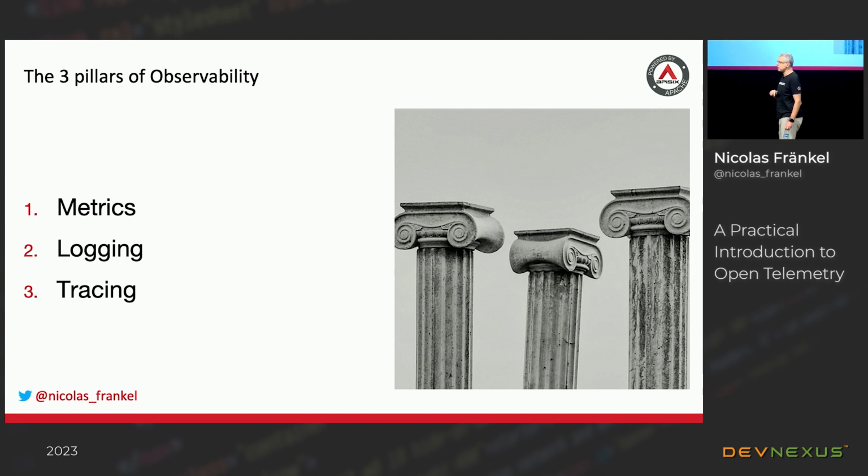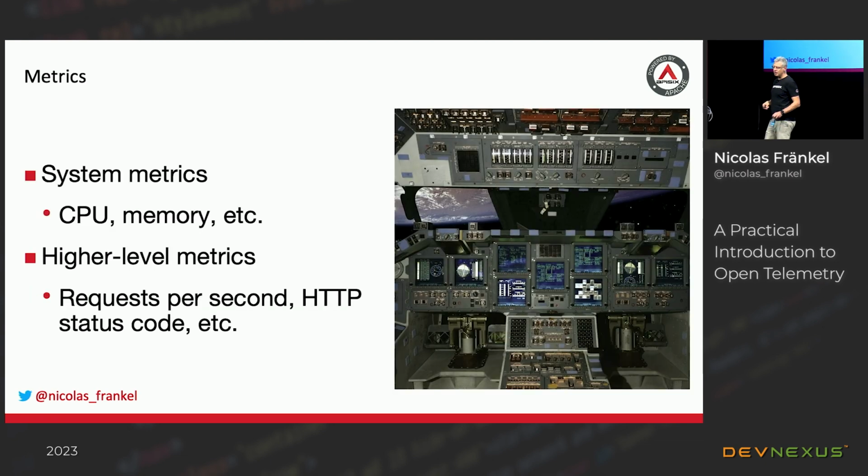So, three pillars of observability: metrics, logging, and traces. My talk is focused on tracing, but still I have a couple of slides to describe the rest. So metrics, we have been doing metrics since ages. The screen wall I talked about, basically they were watching the CPU, they were watching the RAM, they were watching the issues, whatever. We have been doing that for ages. I believe, perhaps wrongly, but I believe this is a solved problem. The next problem in this space would be to go from very low-level metrics, such as physical resources, to high-level metrics, like the number of business transactions, whatever. But this is the same idea. You just need to build those high-level metrics yourself.